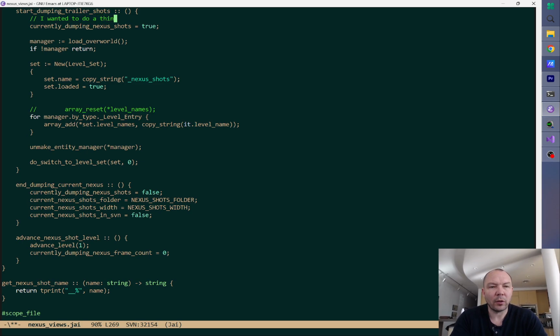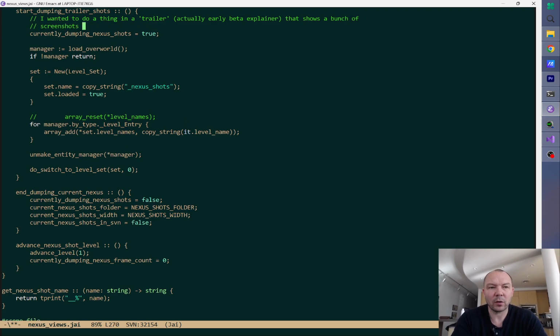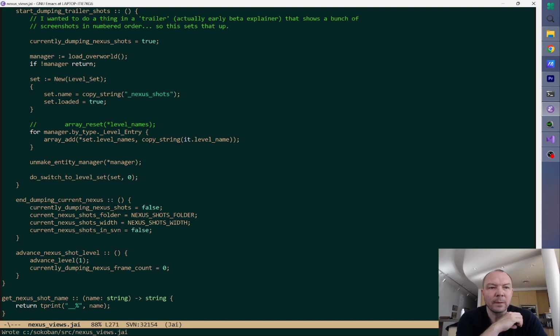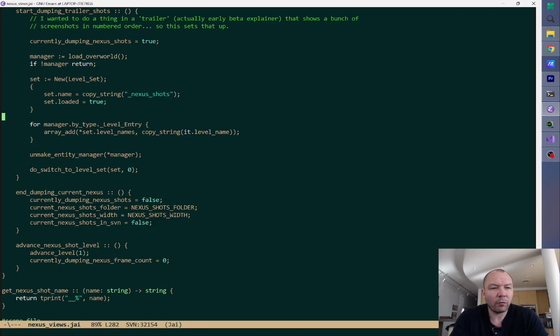I wanted to do a thing in the trailer, actually the early beta explainer, that shows a bunch of screenshots in numbered order. So this sets that up. Okay. Instead of this, we're going to load a file.